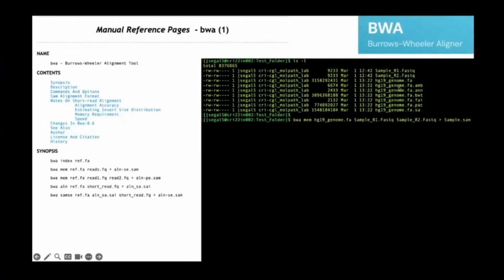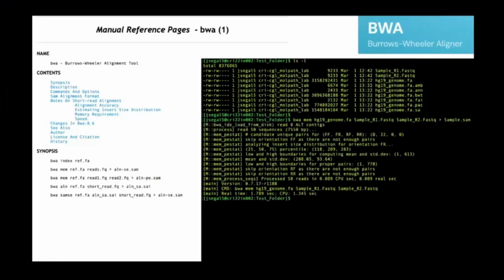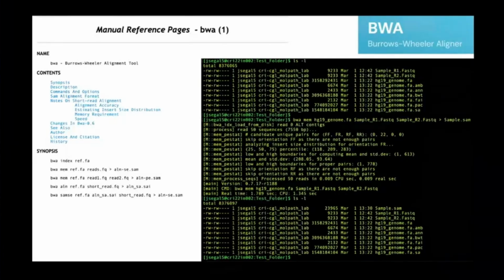And if we have these files here and the reference genome, and we have BWA installed on our computer, we can just type BWA mem and then the location of the reference genome file, and then the locations of the 2 FASTQ files, and then this little caret symbol, which means we're going to output the results to a new file, and we'll call that sample.sam. Then we press return, and it runs. And now if we type ls again to see what's in our folder, we can see that there's a new file here. That's our sample.sam that we just made, and it's going to have our aligned data in it.